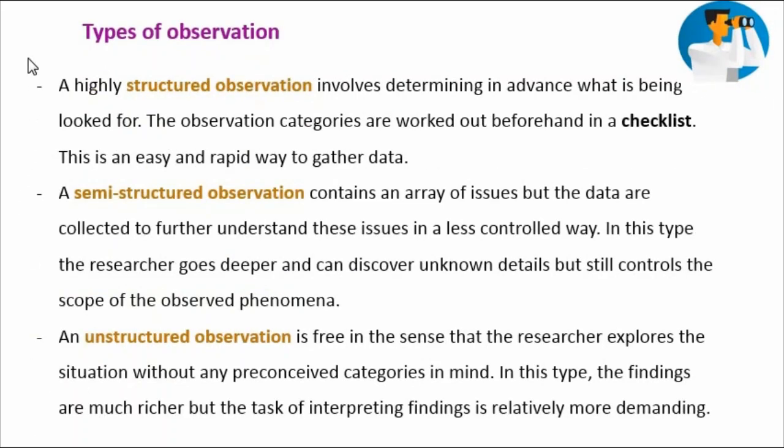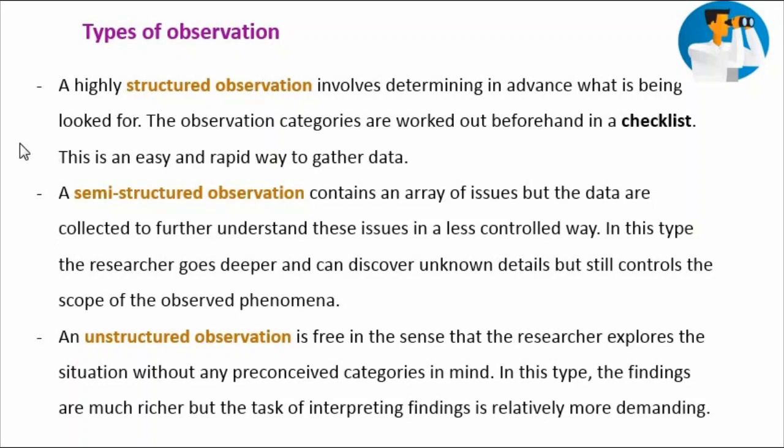Let's talk now about the types of observation. Observation is a set of methods. It means that observation is not always done in the same way. As is the case with interviews, observations can be classified into structured, unstructured, and semi-structured. This is related to one point which has already been described in interviews. It is a matter of the degree of control the researcher has over the content of the observation, in other words, preparing categories to be looked for in a given setting, whether the researcher prepares categories or whether he just observes from a fresh angle. Thus, observation can be structured, unstructured, or semi-structured.